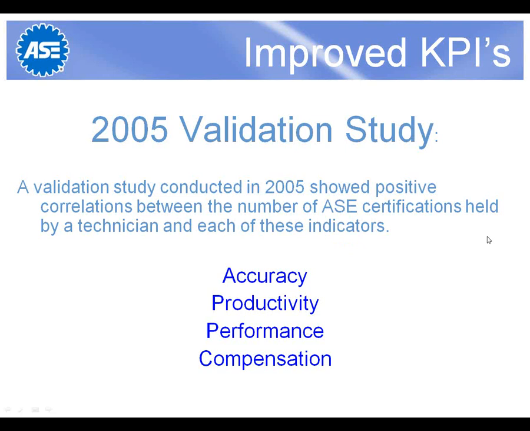Let's talk a little bit about data. We talked a little bit about how ASE certification improves the individual and gives you benefits, but how do we know that for sure? Well, we've done a couple of studies. The first one was done in 2005, and we did this with our fleet partners, and we looked for correlations between the number of ASE certifications and four things: accuracy, productivity, performance, and compensation. And in that 2005 validation study, we showed very positive correlations between all of this.